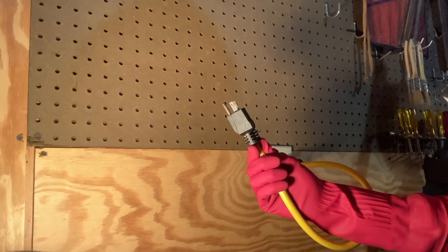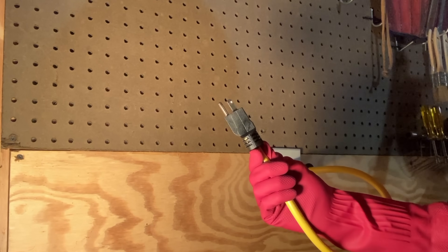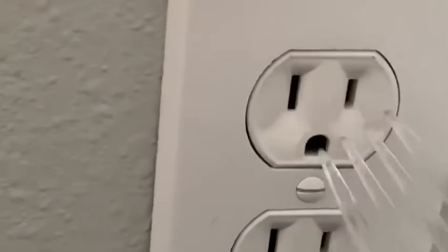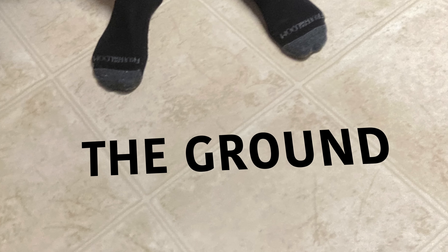It actually gets even worse, because you don't even have to do something as crazy as plugging an outlet into another one to be in danger. Even just sitting here holding this wire, I'm in danger. If one end of this wire is plugged into an outlet, then the other end is alive with 120 volts. So if something were to short these pins, that thing would get very, very hot as a ton of electricity poured through it — exactly the same as shoving a fork into an outlet. And if you touched the hot lead while being connected to the ground, which is how you spend most of your time, you could have 120 volts and an insane amount of amps flowing through you. Not pleasant.